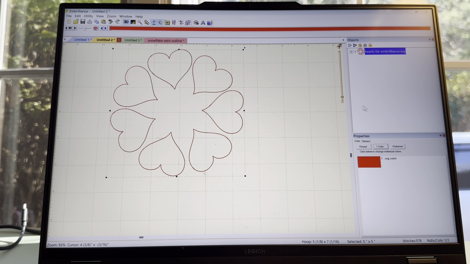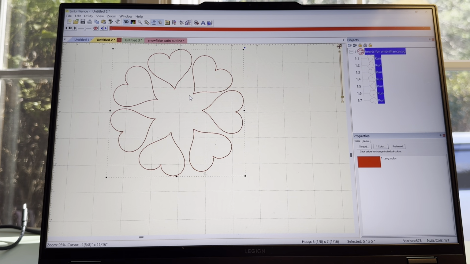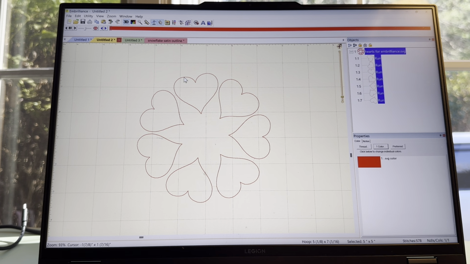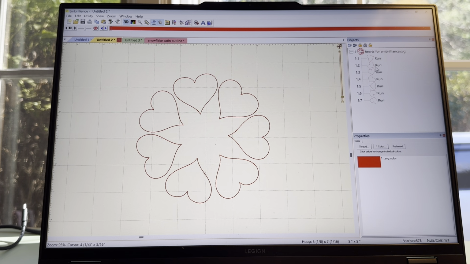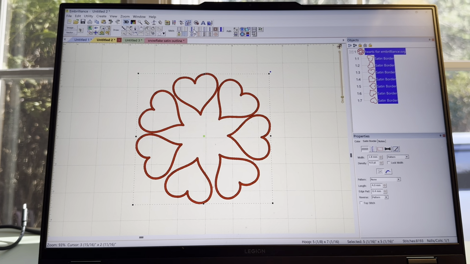The difference between this one and the next one was I was thinking, well, what if I click the whole thing at once and move this whole thing over here. What if I don't want it to be just a run stitch? Maybe I want it to be something else. I can come up here again to the create mode, and I can change them all to zigzag. Oops, I have to select them again. Change them all to zigzag.